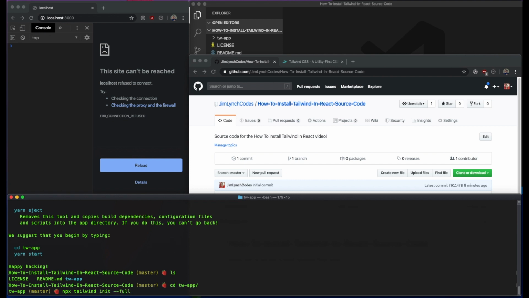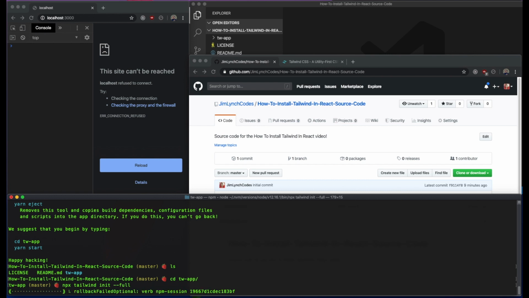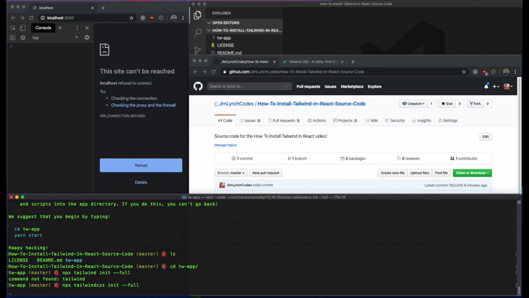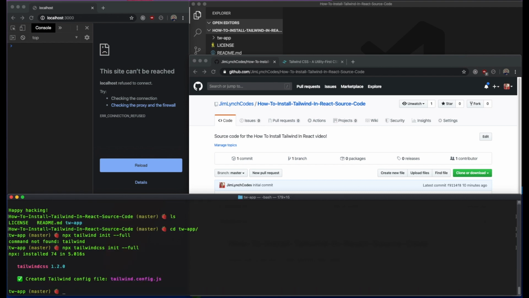And --full gives us a Tailwind config file that has a lot of CSS in it already. Sorry, this is Tailwind CSS. If you see Tailwind, that's what it used to be called, but now it's Tailwind CSS.